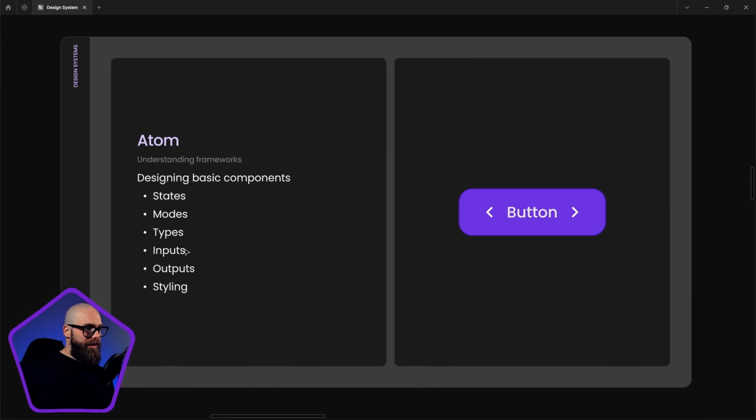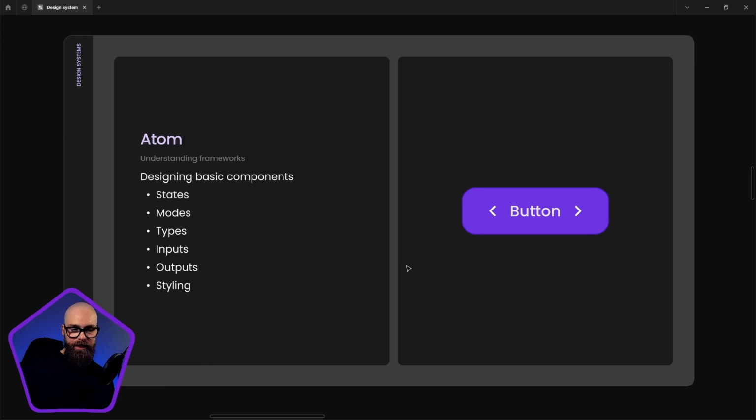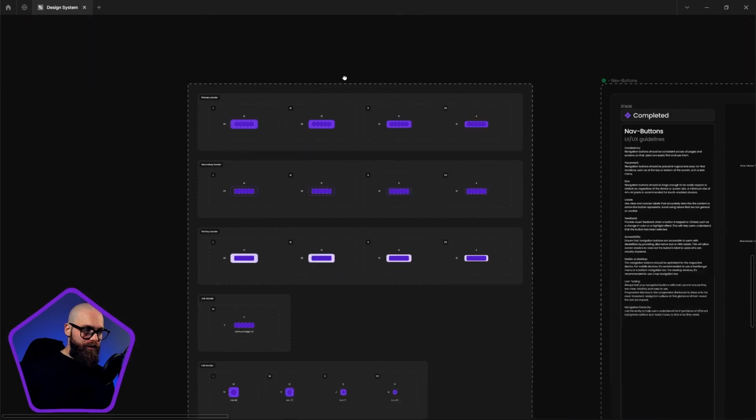And then we are going to understand the atom, the core piece of our component. We're going to go through the states, the modes, the types, the inputs and outputs, and the styling involved in our button. So if that interests you, then let's continue on with the video.